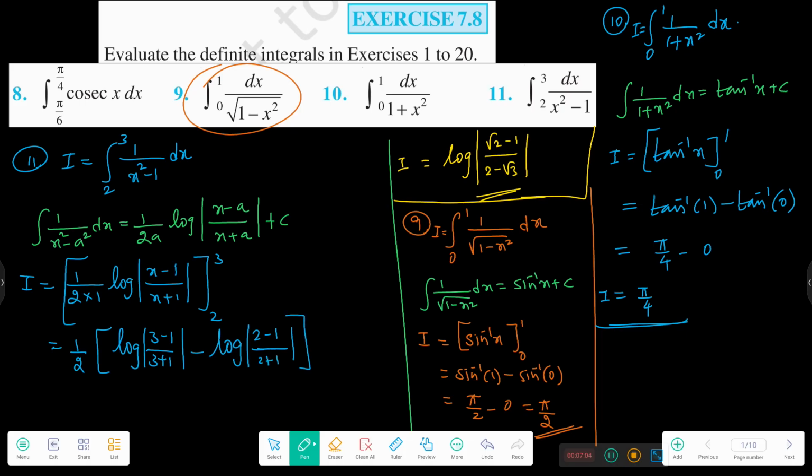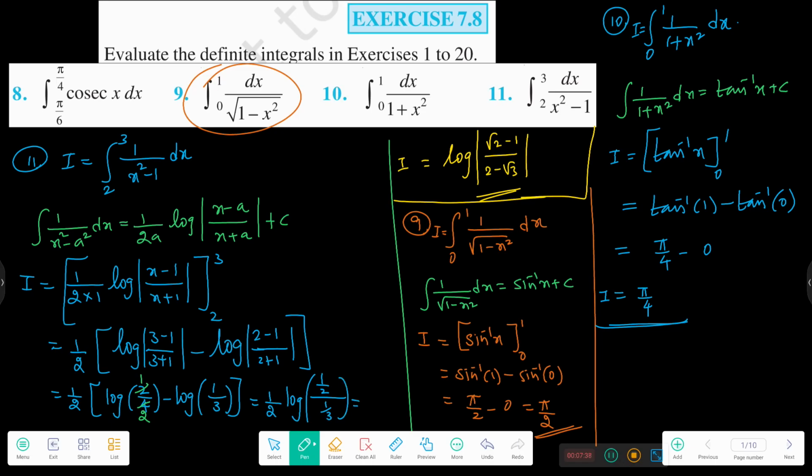So upper limit minus lower limit, we got it. The 1 by 2 in common, okay. Here log of 2 divided by 4 minus, here what you will be getting? 1 divided by 3. Okay. So when you cancel this, 1 time how many times? 2 times. Which looks like log a by b, right? So that you write log a by b. A value what? 1 by 2, whole divided by b value, what? 1 by 3.